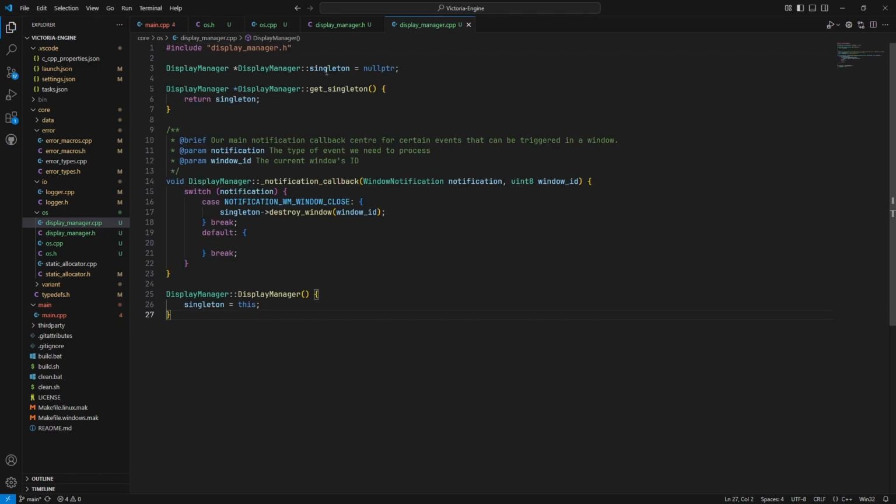We just declare our singleton in this class here. We declare the notification callback, so this is all it does. What it will do is just notify to destroy the window if the method exists, and it sets the singleton whenever it's created and doesn't really do any destruction of that. So onwards to our first Windows implementation.